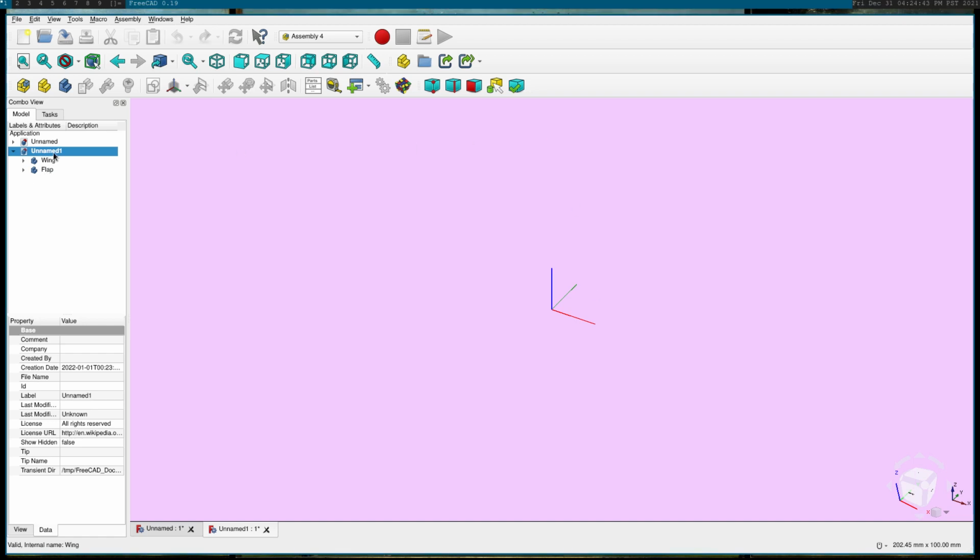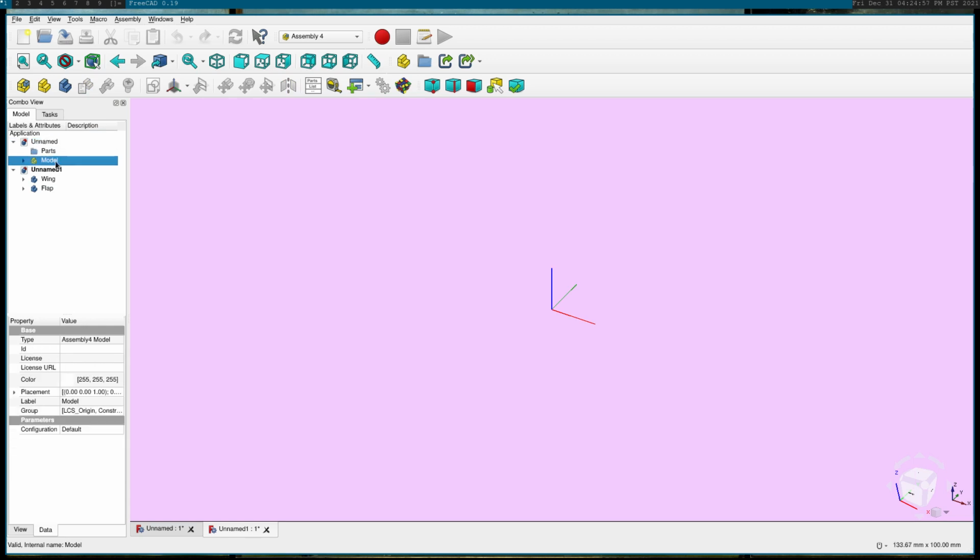You can also create a separate file for the wing and the flap if you wanted to, but I'm just going to put it in one file. So we have our model, and then we have two bodies.